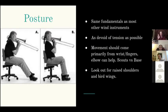So the two most common posture problems that I see with younger players are, a lot of times they'll want to get their shoulder up. It's typically the left shoulder. They'll want to support the horn for some reason with the shoulder. Get that out of their ear. You have to make sure the shoulders are down, with a nice downward slant if that's natural for them. Otherwise, just relax as much as possible.